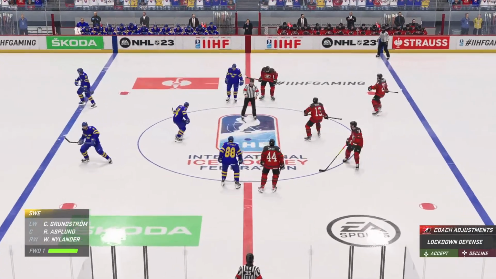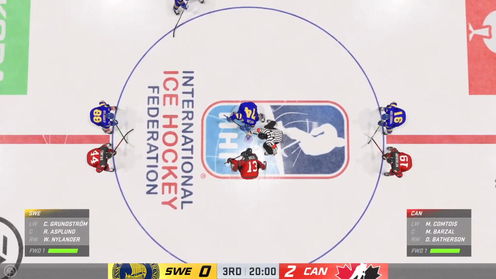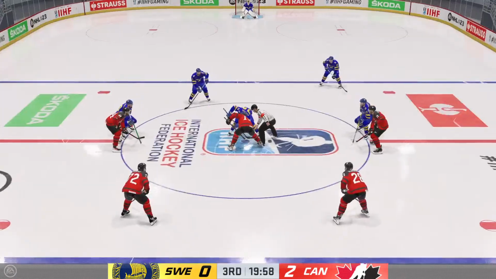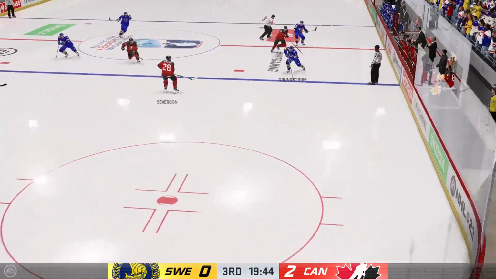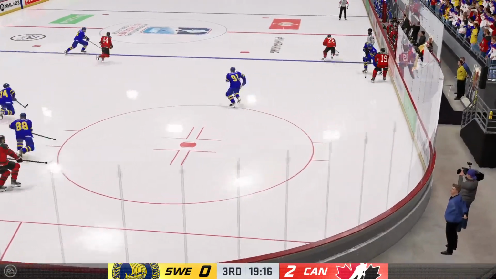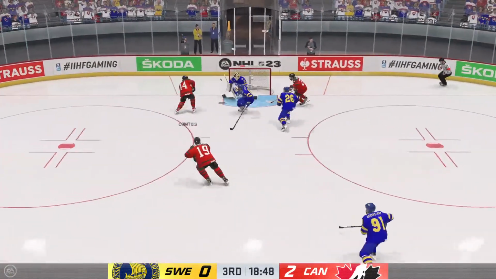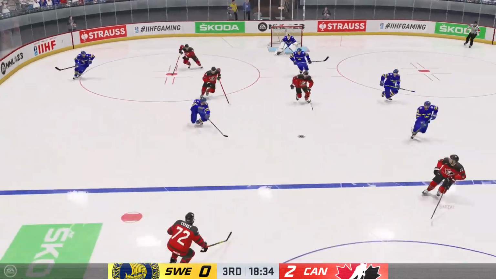Welcome into the third period here tonight. Canada one period away from eliminating Team Sweden. Here comes the draw. One back to the point for Dahlin. He'll get it ahead to Grundstrom. Grundstrom in from that right wing, turning back with the puck. There was Dahlin. It's knocked further, and this is trouble. Severson looking for Comtois. Centers, and the save made by Omark.